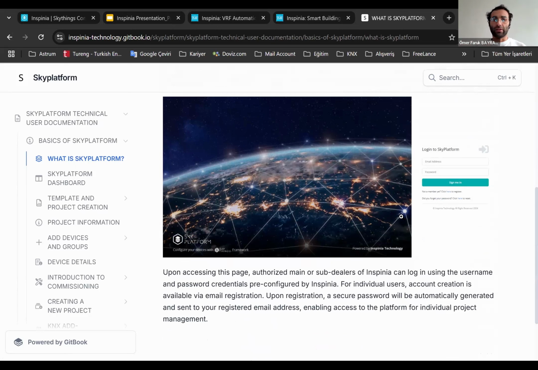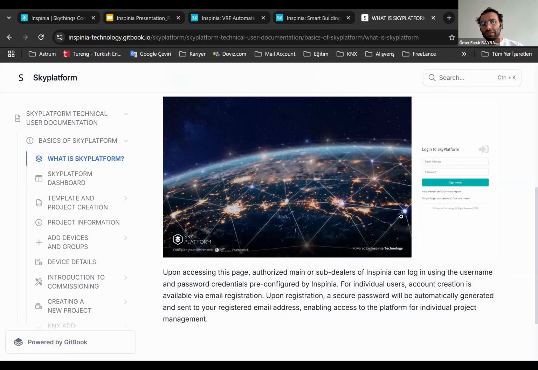If you don't have any credentials, you need to talk to Inspinia reps. So if you are already a customer of Inspinia, I mean, if you have a B2B portal, with your B2B account, you can enter SkyPlatform too.